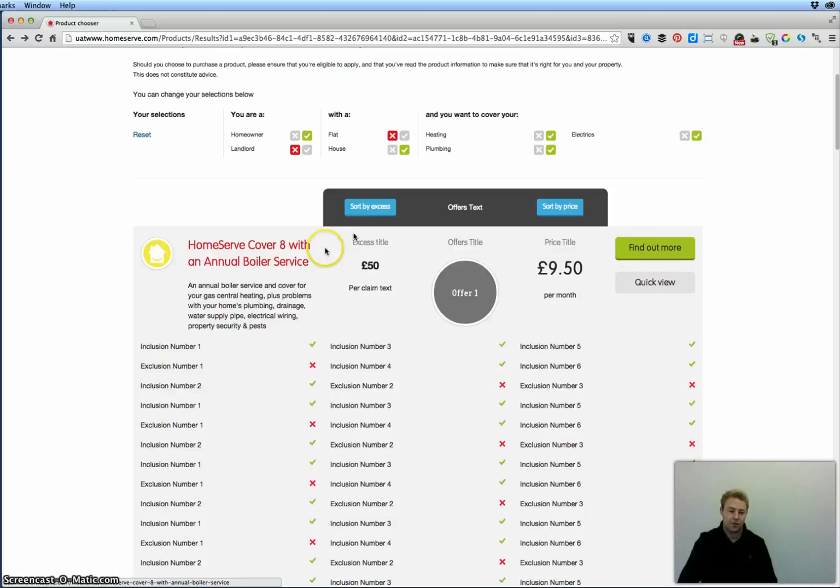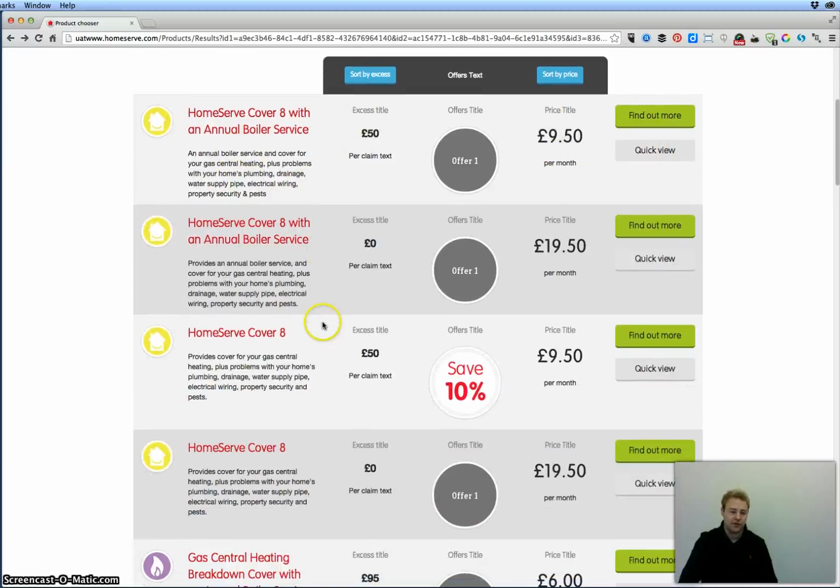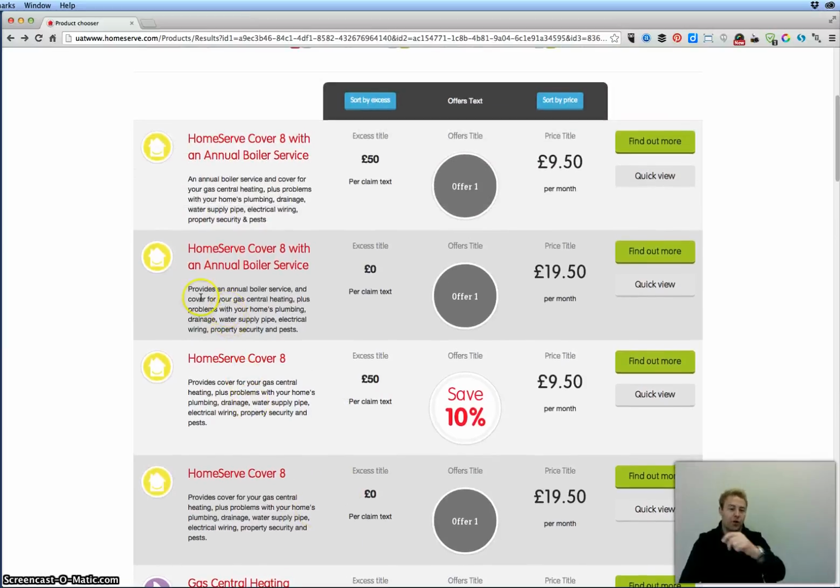Yeah, that's great. The other thing I'd also want is because some of them are quite distinct and different. So if I was looking for a simple policy, like water supply pipe, or well, I suppose maybe people don't look for water supply pipe, but plumbing cover or electrics cover without any other stuff, I actually think I'd be able to make my mind up about the policy from this stage. Yeah. To the extent that I was willing to get to the purchase funnel.